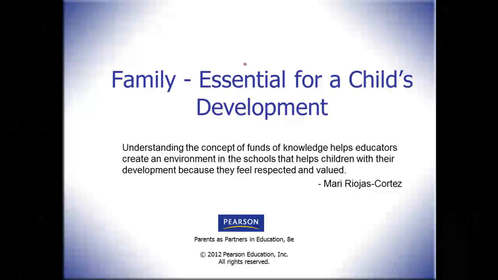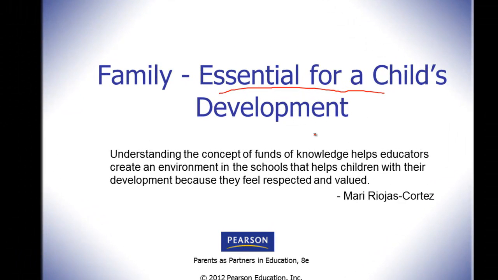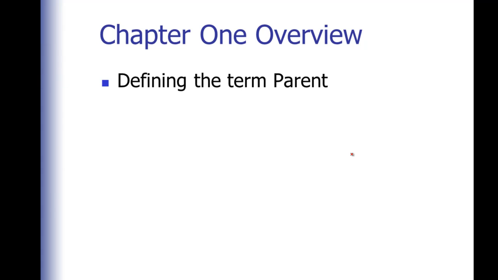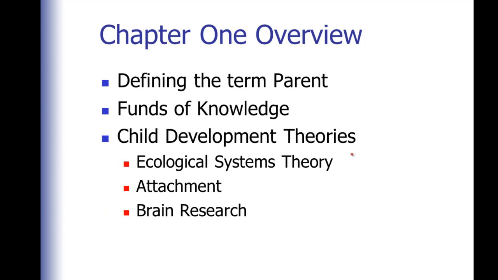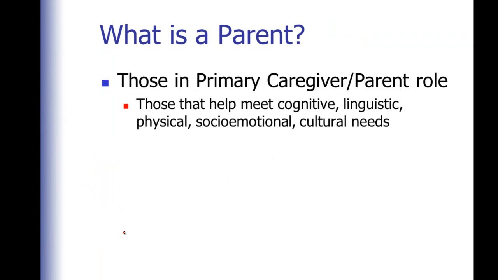Well, Chapter 1 talks about these essentials of child development, and this is the new author here, Rojas Cortez, who has her agenda. She has a statement here, understanding the concept of funds of knowledge. And that's her word that she's just bringing in here, and she'll explain that a little bit. That's a new concept to this edition. Here's her overview, and like I said, there's quite a few questions on the test about this. You'll want to have an understanding of that.